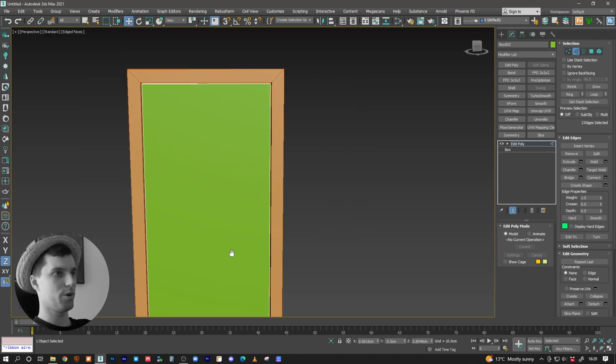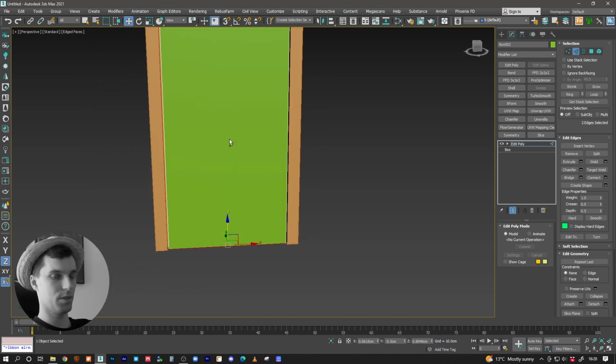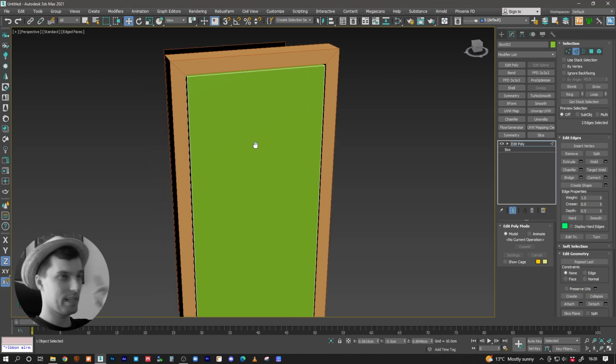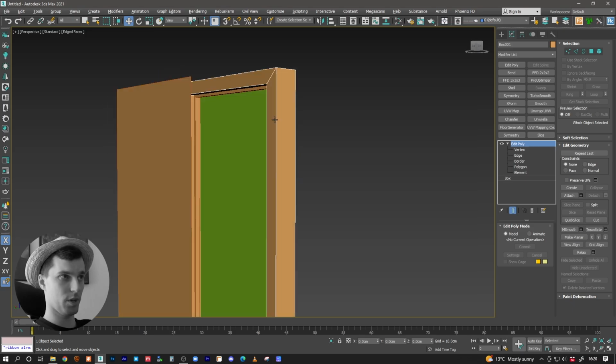All right, so we have a door. The door looks already amazing, and literally the tutorial is kind of finished. I'm joking. Yes, I'm thinking what to do next. Yes, forgot about it. So let's polish the door frame a little bit.